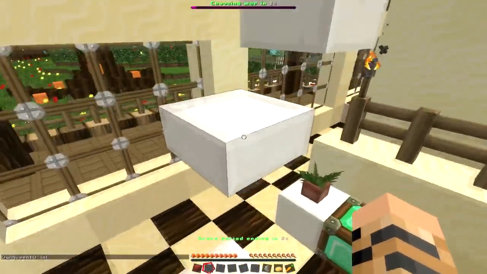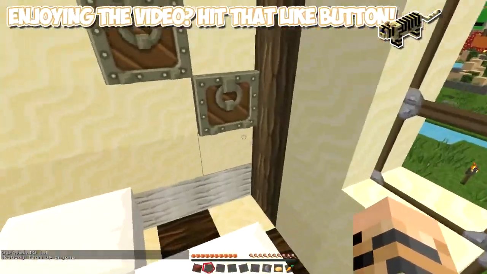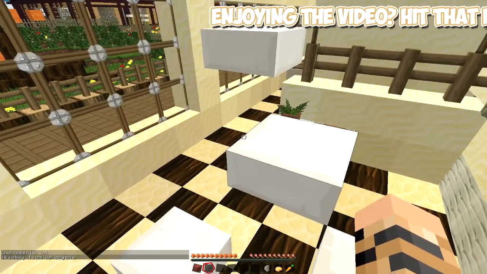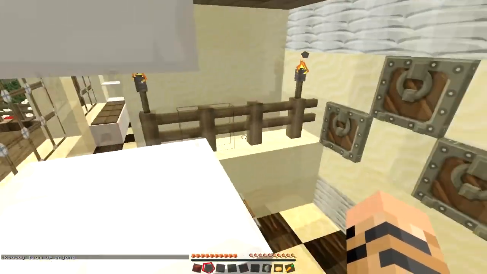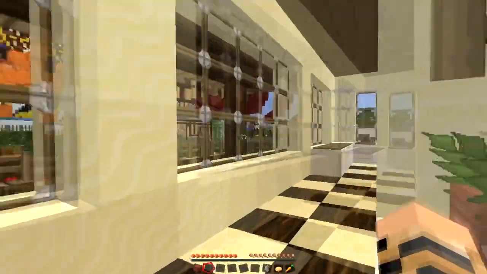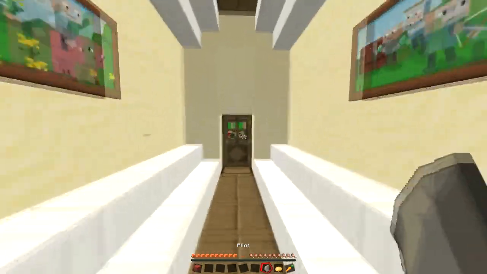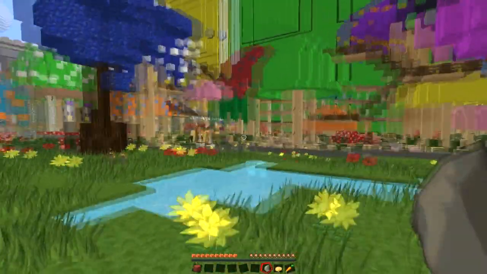So let's go up here. Oh no. Oh wow, I'm terrible at parkour. And I'm only getting like 30 FPS, so it's not surprising. Right, let's leave that. Let's go into another room. Hopefully, we do good this round. Probably not, though.